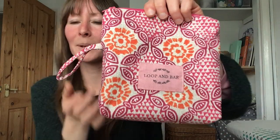I feel like I haven't been extremely concise, but hopefully I've just shown you my knitting and you found it interesting. I have been sewing, as I've said. I showed you my bag. This is another bag that I made. This is mine to keep. It's just for me. But I saw this fabric and I just fell in love with it. Absolutely adorable colours. And there's my label. This is just me experimenting with stamping onto fabric, making labels out of that, and then stitching it onto stuff and seeing how it looks.